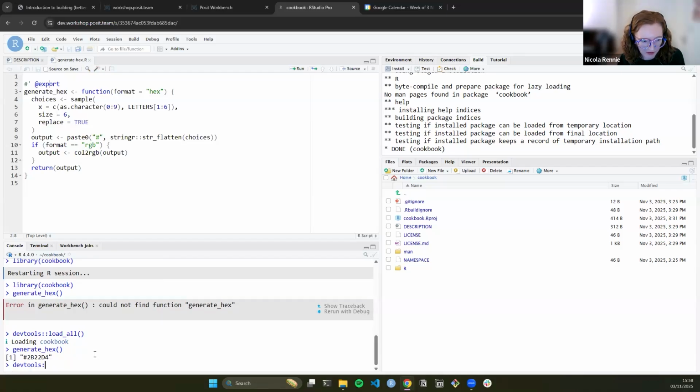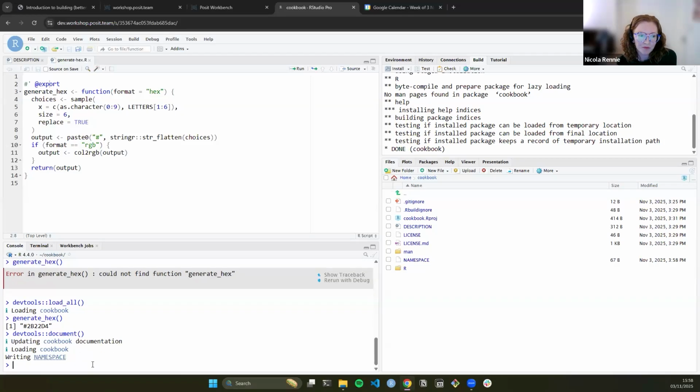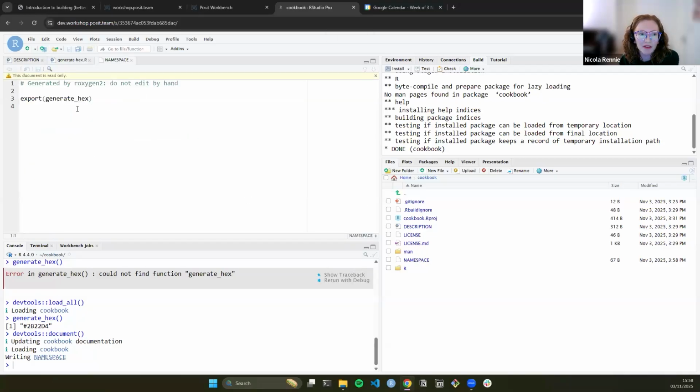If I go devtools document, what this is basically saying is take this Roxygen tag, process it, and update the namespace for me. If I run this, you can see that it says it's updating the documentation, it's writing the namespace. So now if I open up the namespace, you can see that it's been edited. It says export generate_hacks.